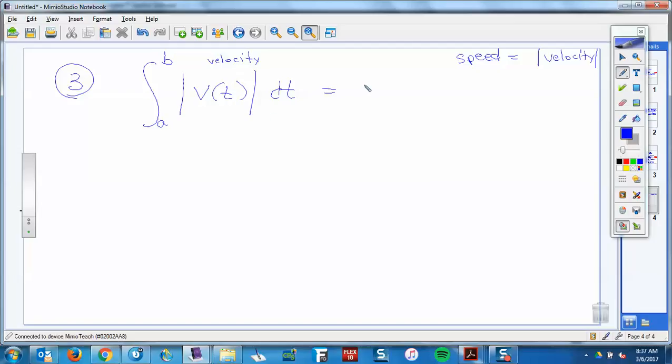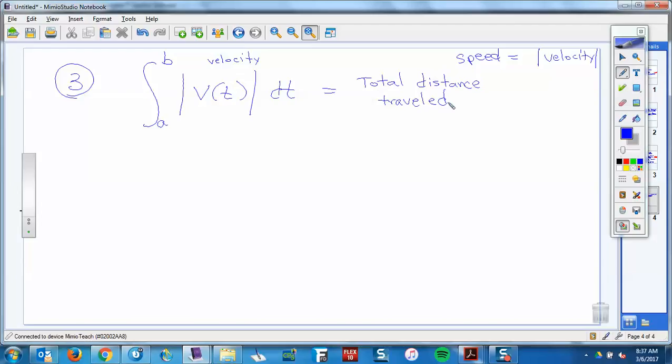When you do the integral of the absolute value of velocity, what does that give you? No, not net. It's just total distance traveled. We don't even have to say net change. It's not really even total change, though I guess you could say total change. It's not really a case of antiderivative.